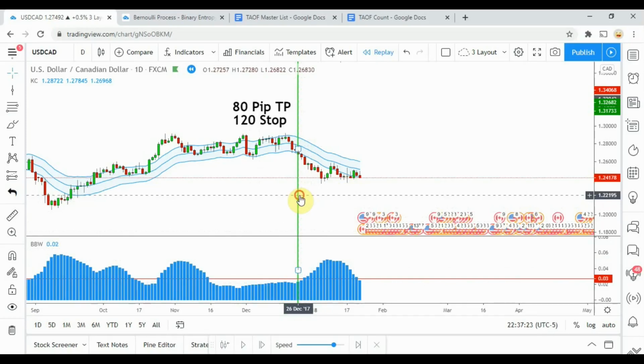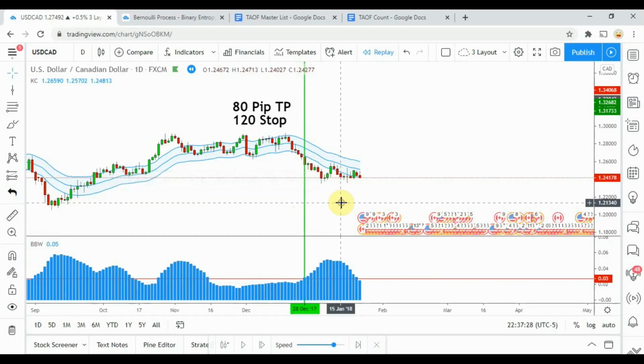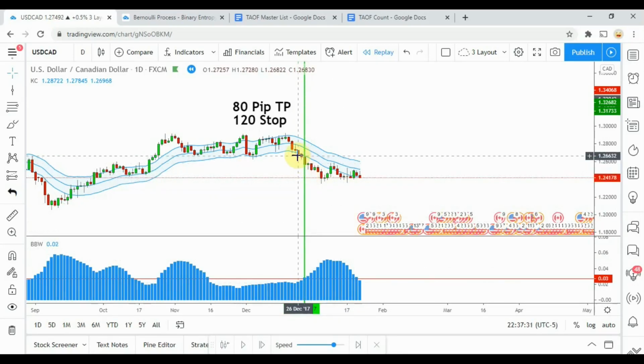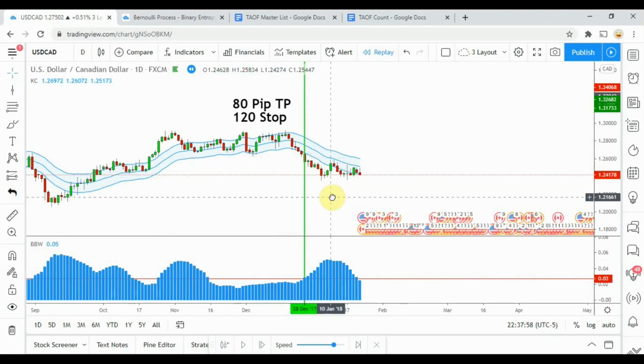What we would do though is if price action continues to trade below, and it doesn't have to continue to, but in this particular case it does. So 1, 2, and the third bar is still under the lower band of the Keltner channel, not the wick, but the body of the candle itself. And now you see here that the Bollinger Band width column has increased above our designated line in the sand. In this particular case, we would then take a short position and we would ride this out for as long as we could.